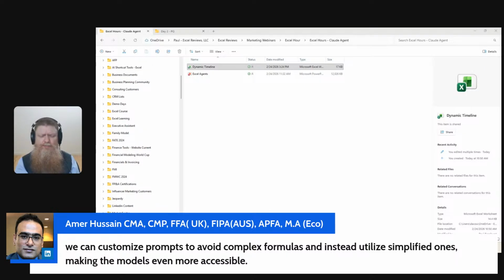Yes, you can customize prompts. I found it so-so when I tell it not to use complex formulas. I haven't done a lot of that with 4.6 yet, but in general, it doesn't always follow the guidance. But correct, that's why they're adding skill sheets. That's why we're doing all these things, and the instructions will get better. Right now, I'd say that's an area with room for improvement based on my limited testing. Mostly prior to 4.6, I haven't been impressed on that topic. But I agree with you, Amir, that they will continue to work on that and improve.